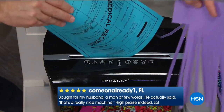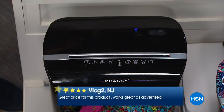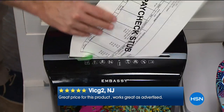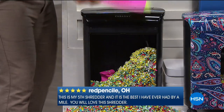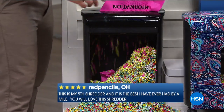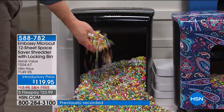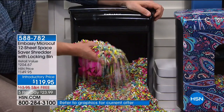Let me show you the difference. You put an 8 by 10 piece of paper in — you're not getting 30 big strips like in the 70s. You're getting micro cut, which is a huge elevation. This is a 12-sheet shredder. Staples, paper clips — not a problem. I'm not removing them because I don't have to, nor do I have to baby it. Look at that difference — that's what you want. Remember that one piece of paper taking up all this space versus how much we've just destroyed.